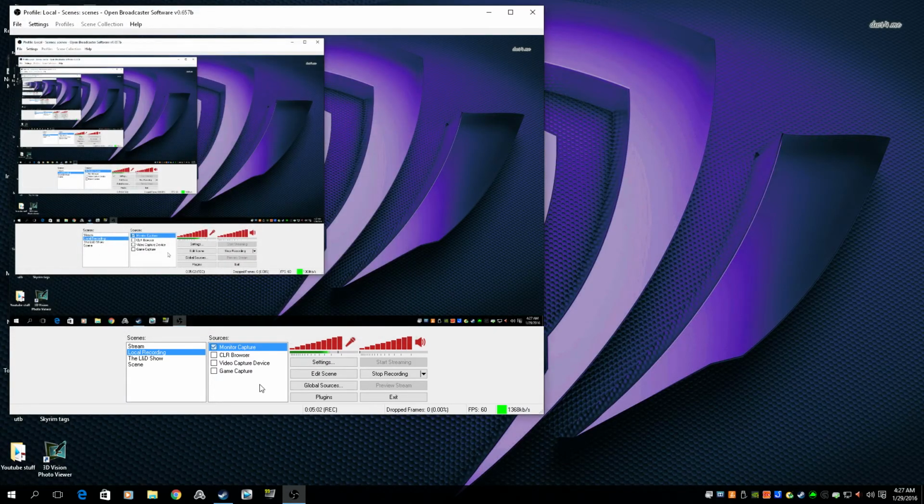So let's talk a little bit about your scenes and sources. Now, there's profiles, and I can't show you because I'm recording right now with OBS. But at the top of your OBS screen here, there's going to be a tab called Profile. Make sure you have one set up for local and one set up for streaming. That way, you can easily swap between the two. Because, like I said, your streaming settings are going to be drastically different from your local recording settings. So that's something you're going to want to do, and you're not going to want to switch it out every single time.